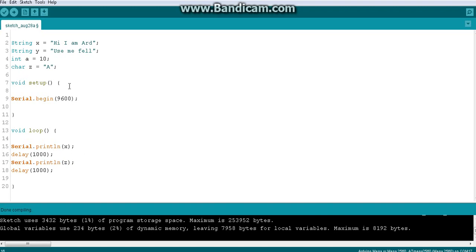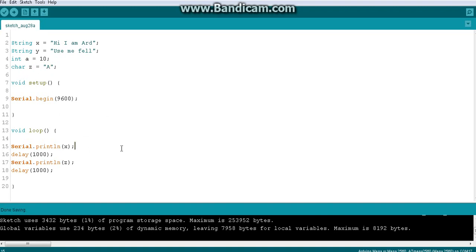So you have a special opportunity to use a character. If it's a single character, or a single value, it can be stored as a char. Even the number 5 is itself a character if you write it inside double quotes. It will be considered a character, not a number, because it's just for printing purposes since it's in quotes. So let's have a character A and see whether it works or not.